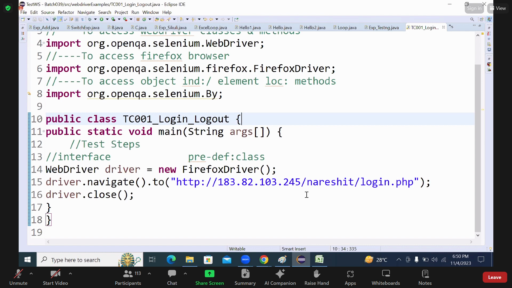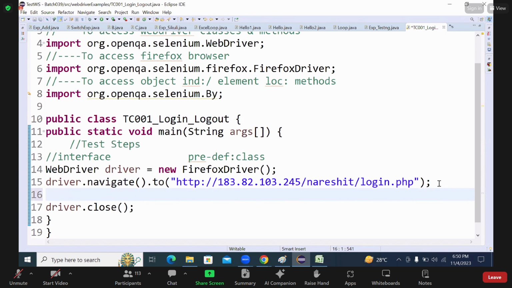Because of that, we need to inform Selenium. What do we have to inform? Selenium, you are very fast. We are not that fast. Go a little bit slow. Execute the program a little bit slow.